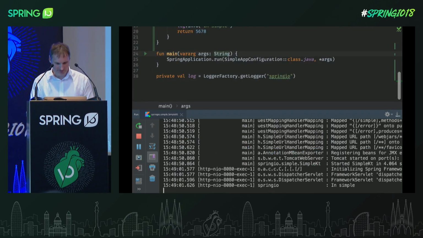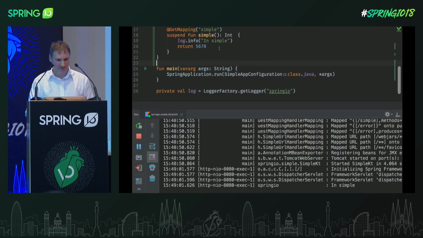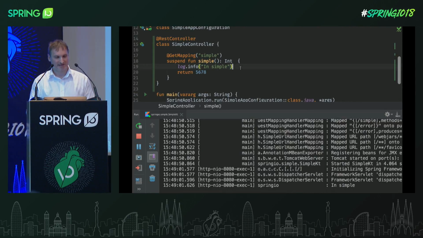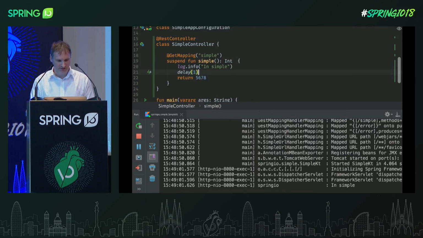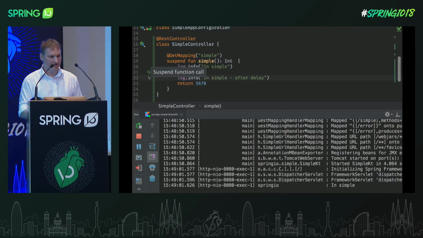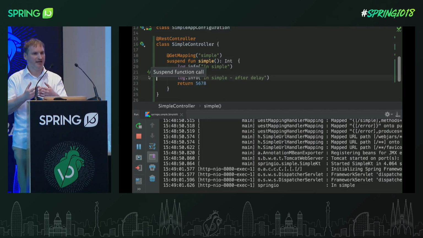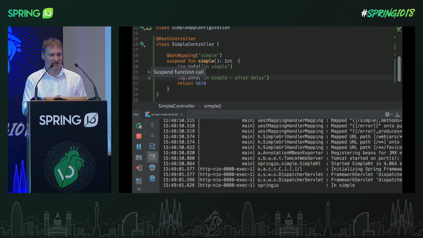Right, so we got the result, and there is some logging output. Now, our function is a suspending function, but it doesn't actually suspend. So we can use this delay function that was shown before, and let's add some logging statements after delay. So here you can see the special marker. And IDEA is this nice IDE which will tell you where your suspending function actually can suspend its execution by just showing you this marker.